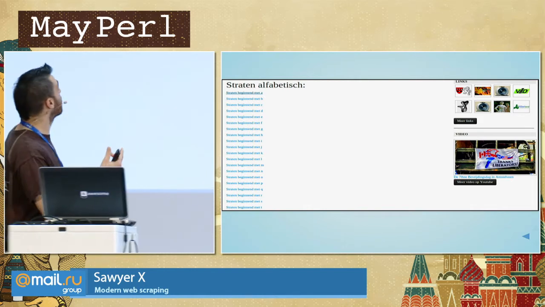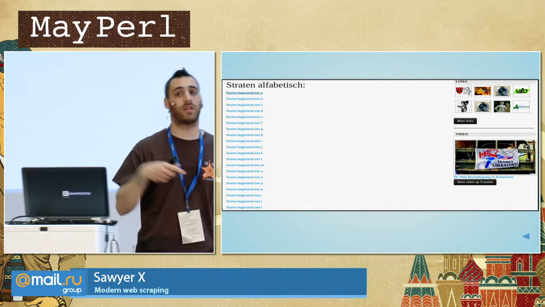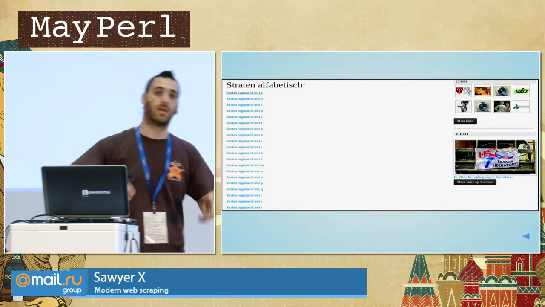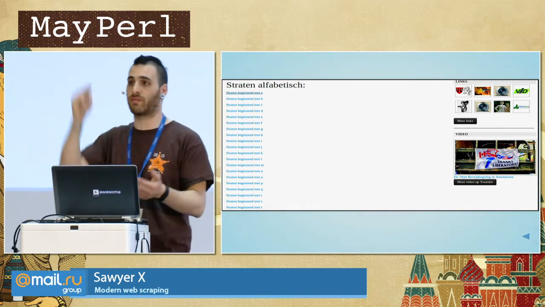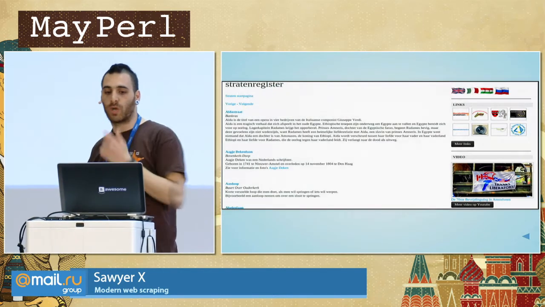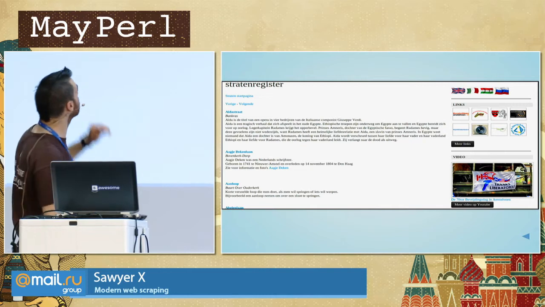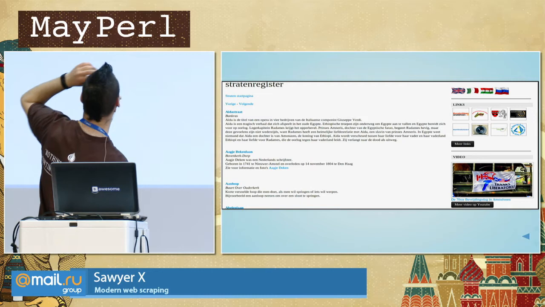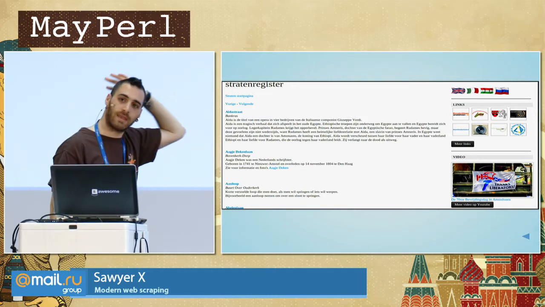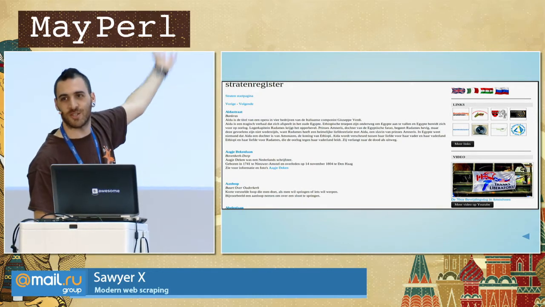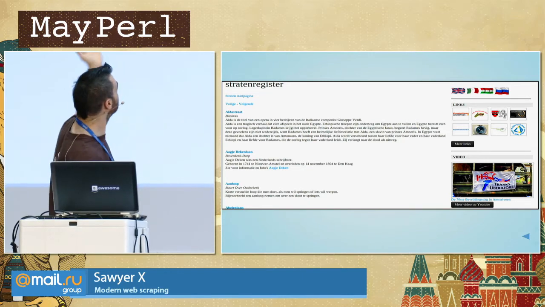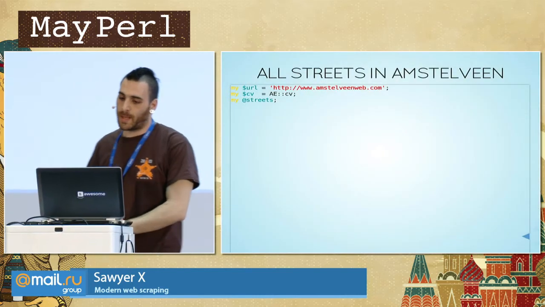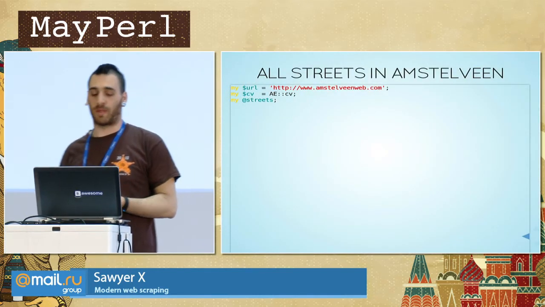But I thought about this, and I could actually use each letter here and run an asynchronous request for each header, parallelizing the request for each letter and getting all of the streets in that letter at the same time instead of sequentially. So if I enter each letter, it looks like this, where I have the street at the top. I think that's the neighborhood, and then the entire description. Of course, I can't read this. It's in Dutch. But maybe go through translator. So, all the streets in Amstelveen.